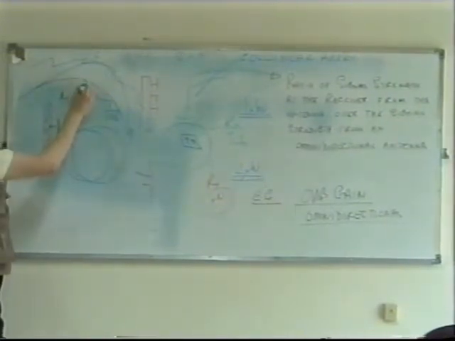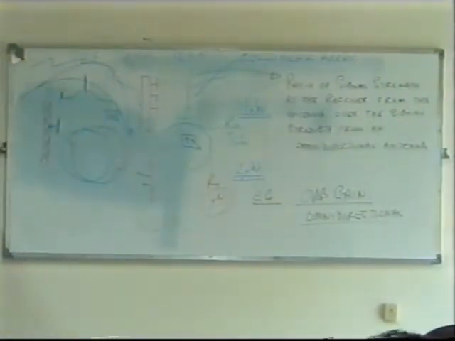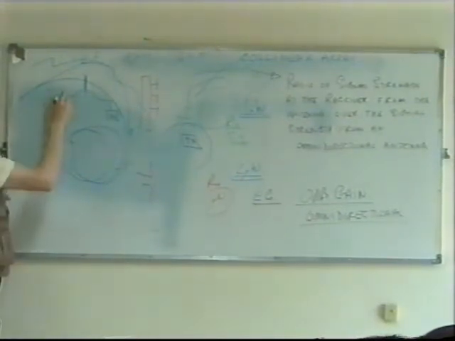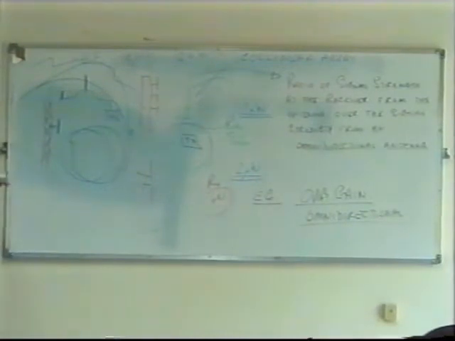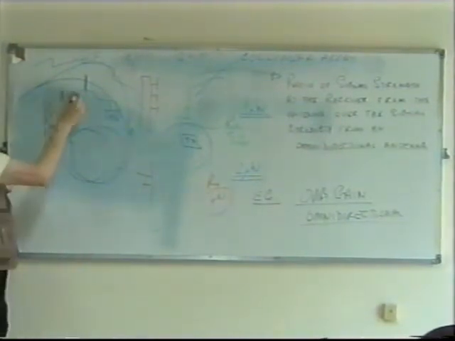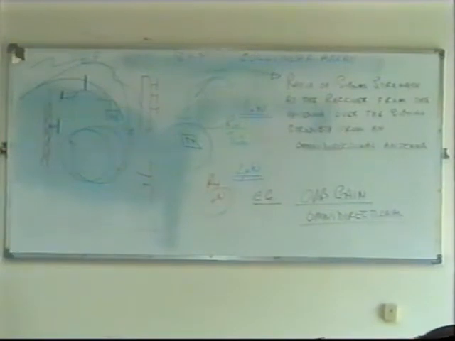Same with a car. Strictly speaking, you're supposed to put your antenna on the roof, but it's more convenient to put it usually on the boot, isn't it, on the back of the car. So you're going to get a little bit of reflection from the rest of the car.